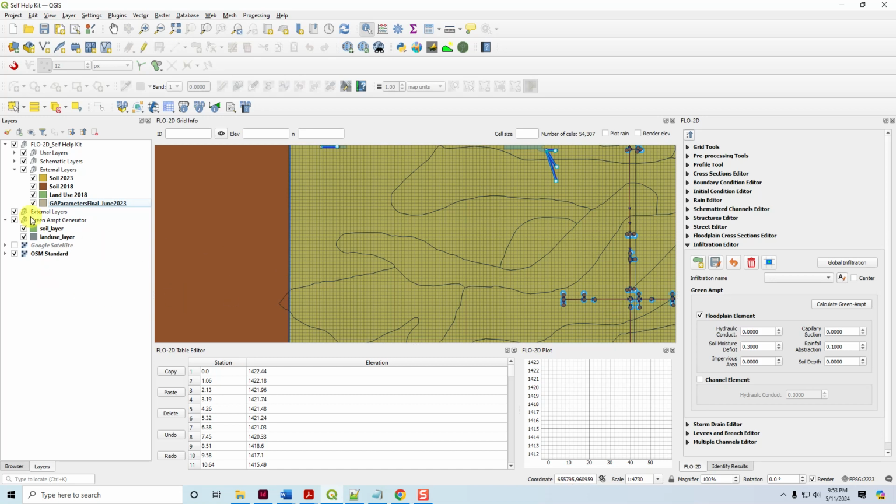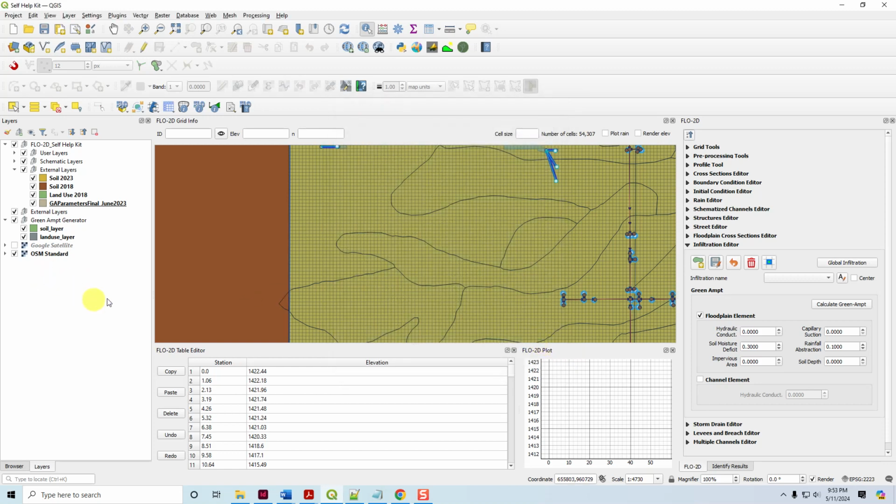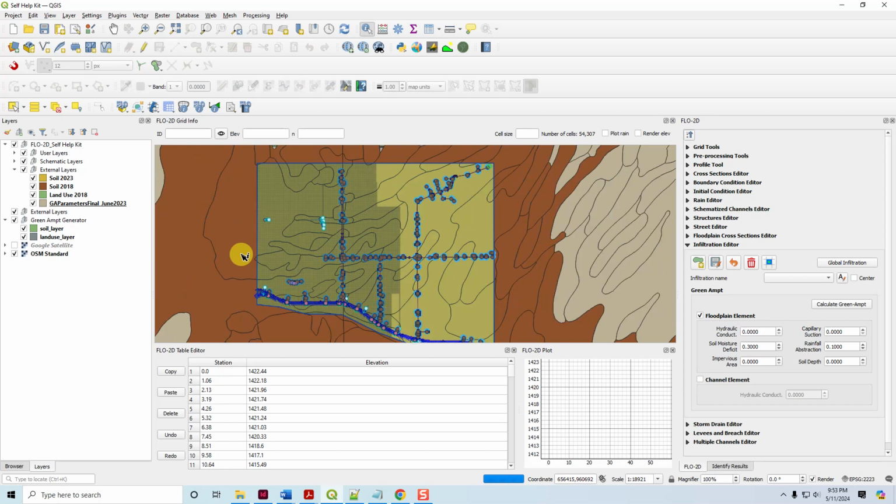And then I think what we also need to do is when we click Calculate Green Ampt for the OSM data, that we need to have that stay in the right group because it's just going under the top group at this point, and that's not correct. But those are easy fixes, and Robson can take care of that in no time.